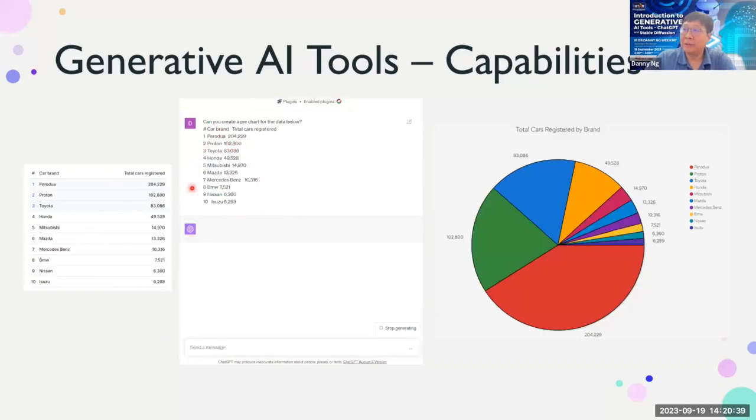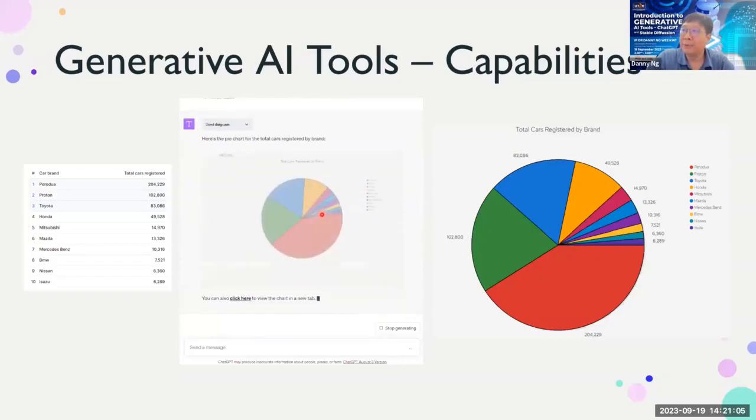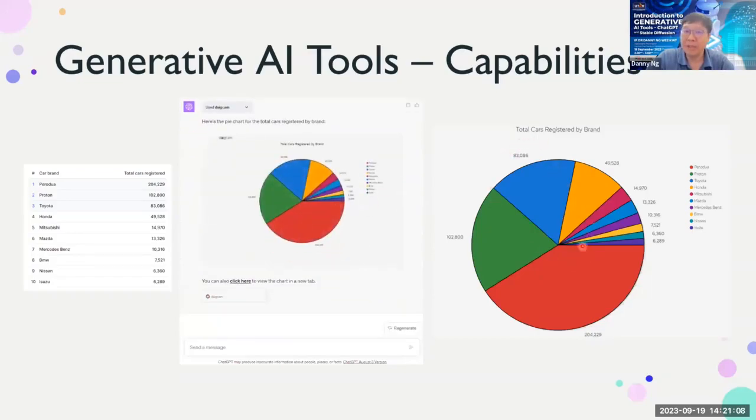I've asked it to create it. It'll take some time to run because ChatGPT-4 is trying to use different tools that are available as plugins. You can see it spinning over here. It's a bit small, but you can see it spinning, and it will create a pie chart based on the input over here. So this pie chart is created.